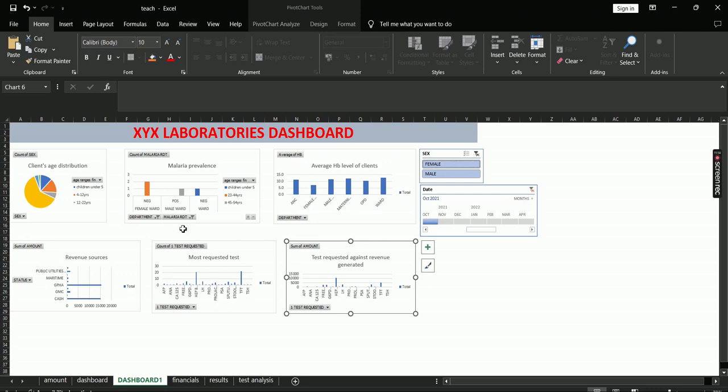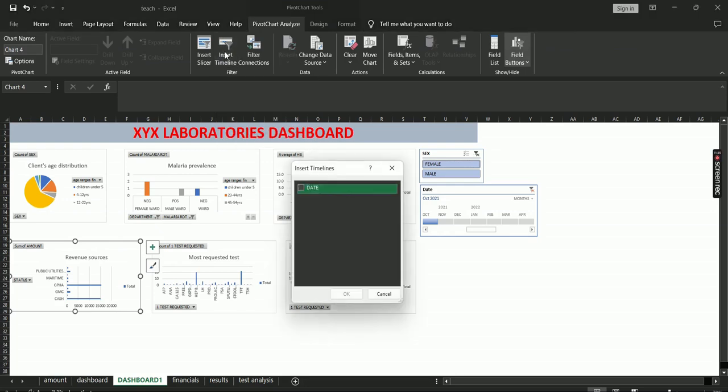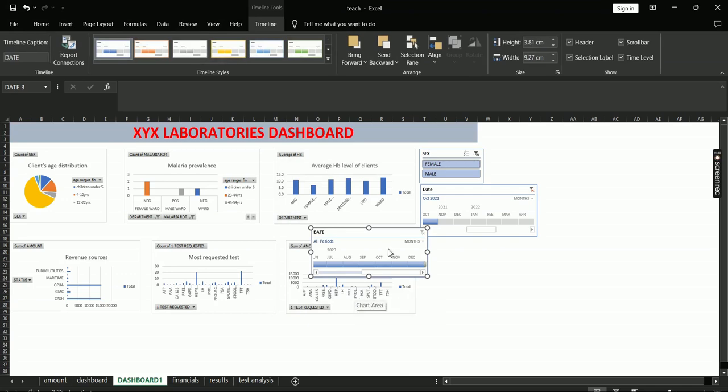So let's do same for these ones. The group of information we use to generate these, you realize we're from the test analysis, and it has different dates from the financial. So we can include the dates for the financial. So you go to pivot chart analyze, we go to insert timeline, select our date, then we press on OK.